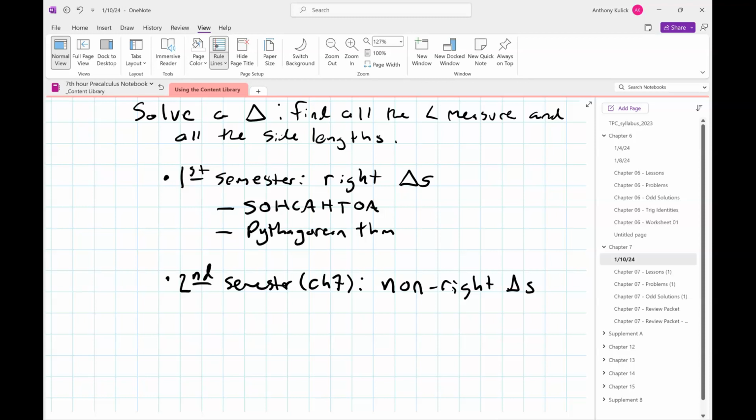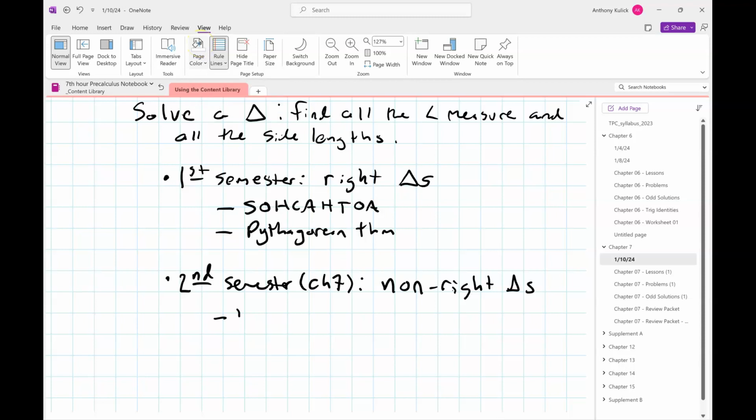One of the most common mistakes students will make is using right triangle techniques on non-right triangles. I'm going to make a point of trying to trick you into saying, do the Pythagorean theorem over and over and over again in situations when you can't, to keep reminding you that you can't be doing that. Everybody's okay with that? So what are we going to use then, Mr. Kulik?